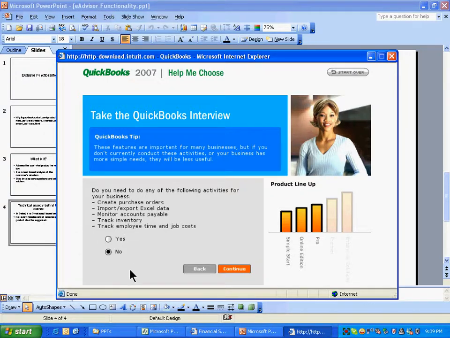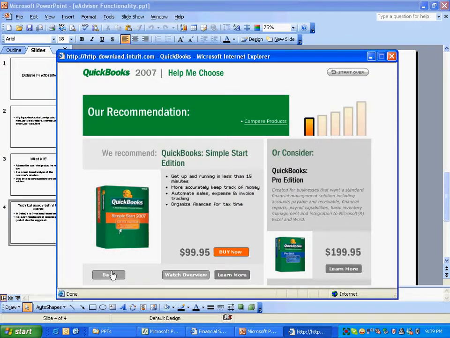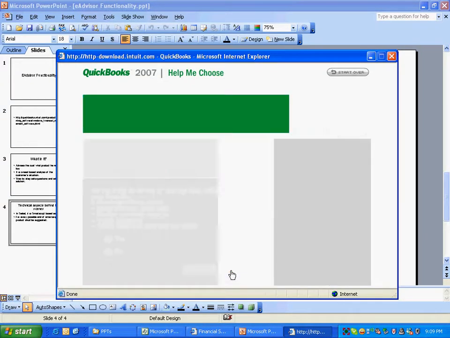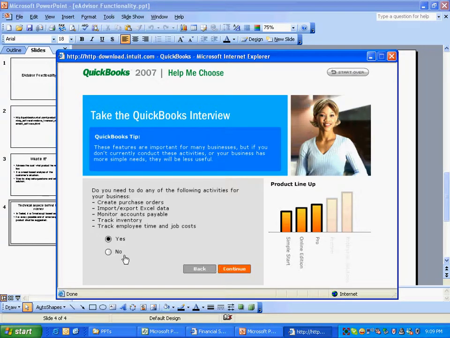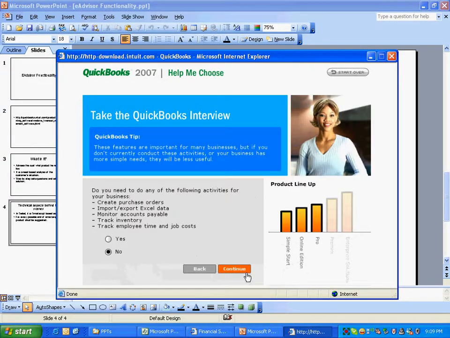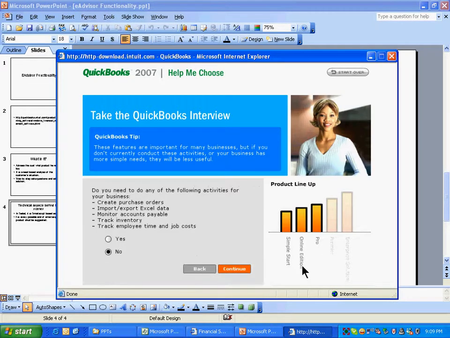We are still running the smart script. Let's see what happens this time. If I say no, it will just suggest one product, right? Let's go back and put yes. The customer can see some other product. One of the things I see is very interesting. For yes or no, it is suggesting one product only, whereas there are 3 options it needs to. Whether the customer clicks yes or no, it suggests QuickBooks Pro edition. So the third one, the online edition, will never get suggested from this. So the designer has done a poor job. Is it right?